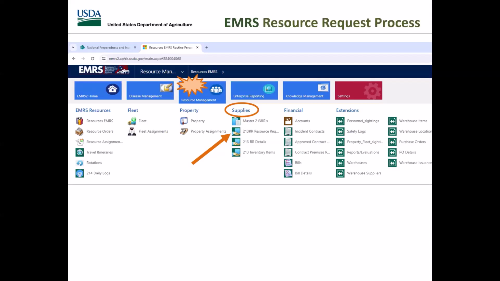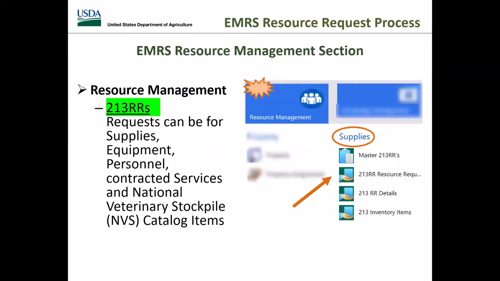I don't want to get too far into the weeds on this webinar, but I would like to illustrate how streamlined and user-friendly the EMRS system has become. Once we go into resource management, supplies, and select 213 RR resource request, these can be requests for supplies, equipment, personnel, contracted services, and obviously NVS catalog items. But there are other things in there as well.